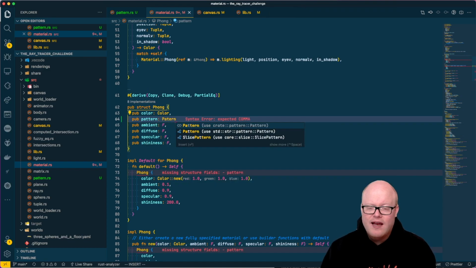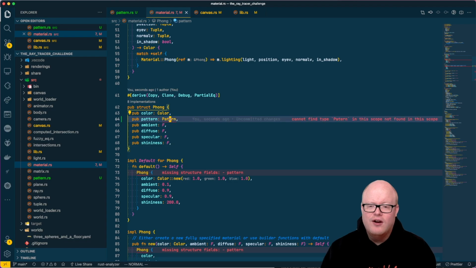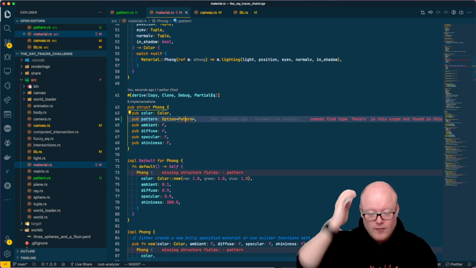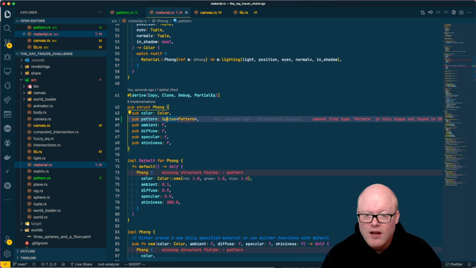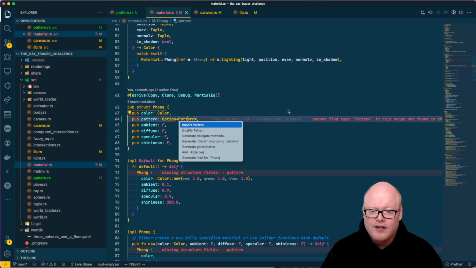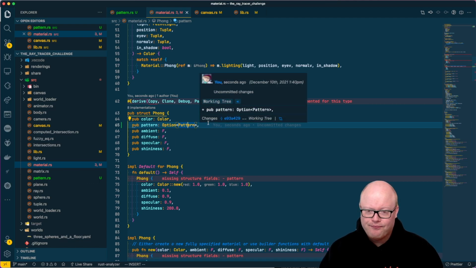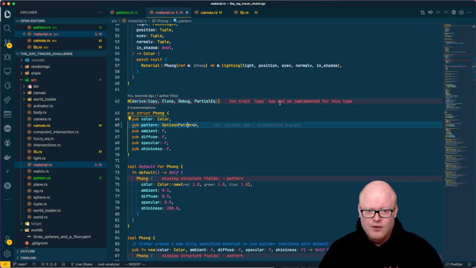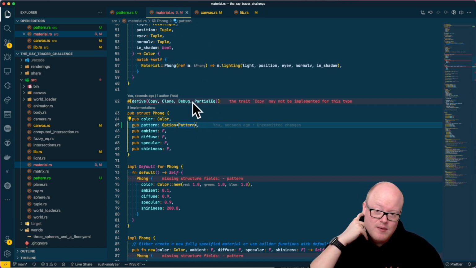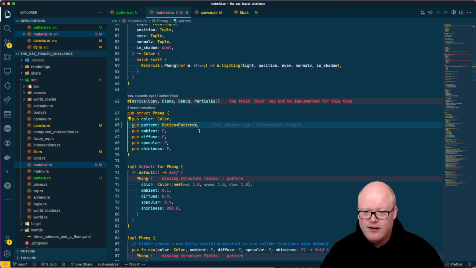So we have another pattern here, or no, better said, we have option patterns. So there's a T missing. And I need to import it because the pattern might not be there. Copy trait. Of course, our pattern needs to implement copy and clone and debug and partial equality, but we can derive those.